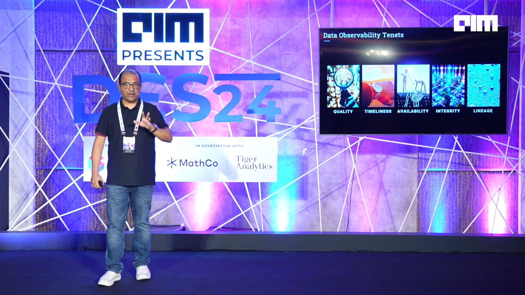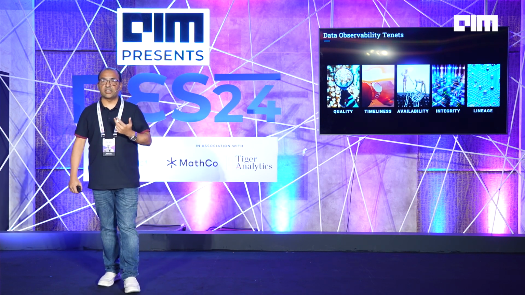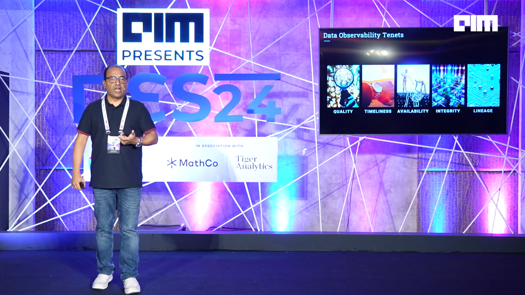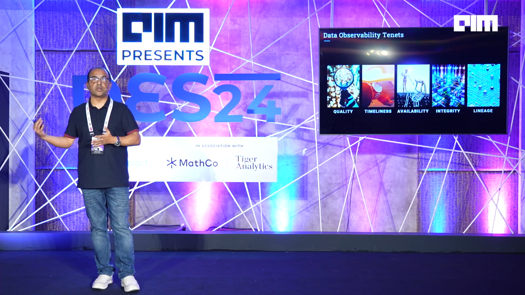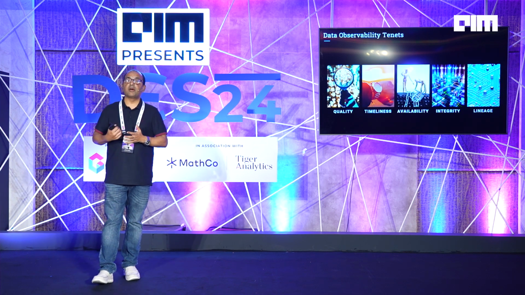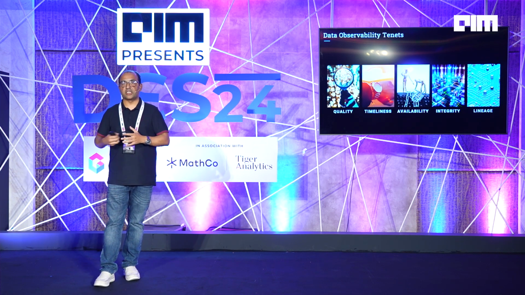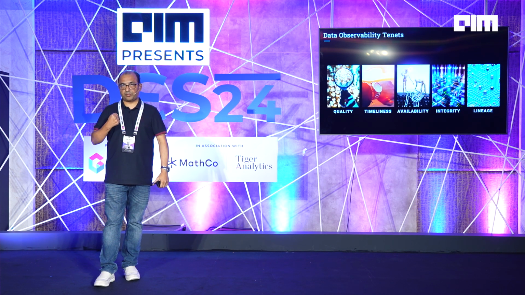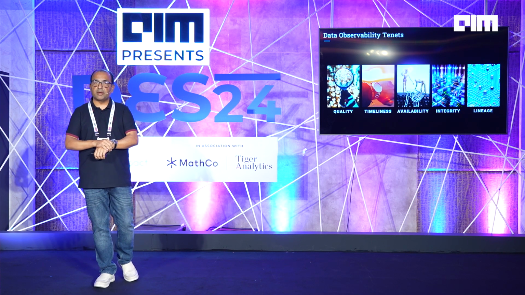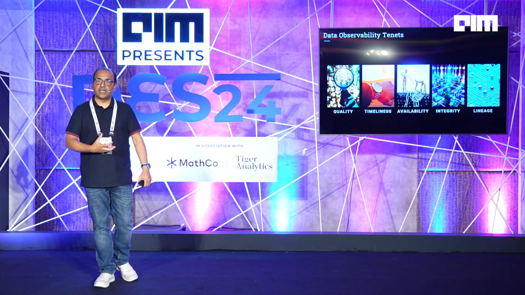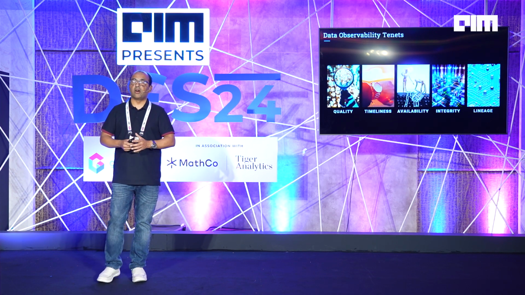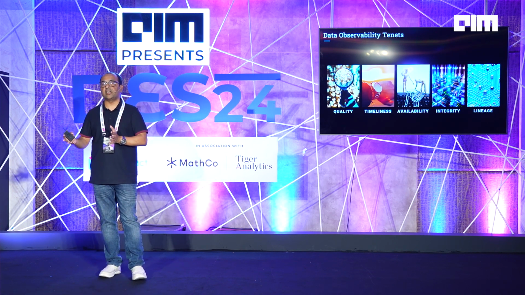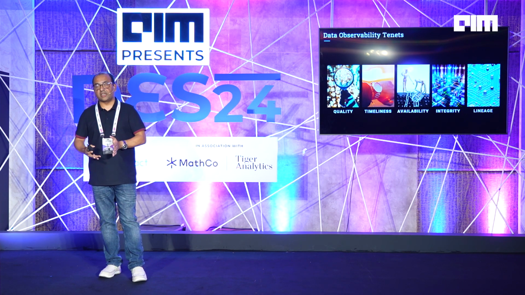Availability, there will be different definitions of availability. The way I define availability and the way we have implemented it is whether, for a specific use case, for a set of personas, the data is available for access or not. For example, if a new person comes into a certain team, do they have access to certain data or not? If a data scientist wants to run a model on certain data, which is PI or non-PI data, whether they have access to that data or not.